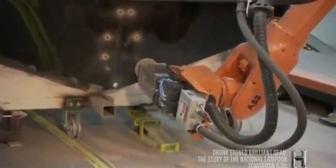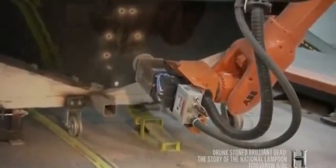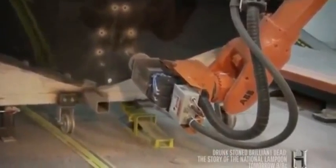Though technically impressive, these robotic drills employ some of the same principles as the earliest hand drills.